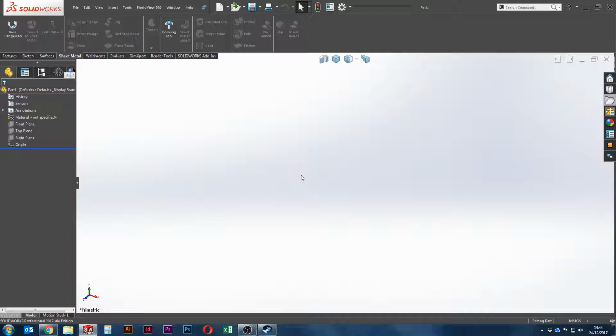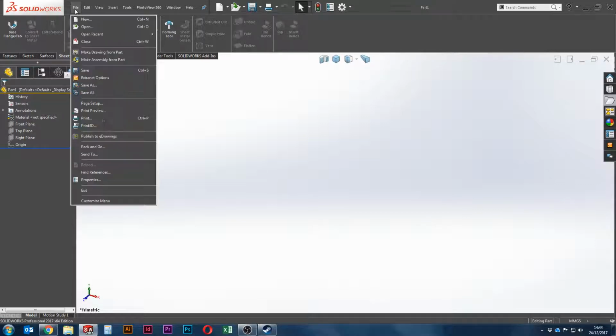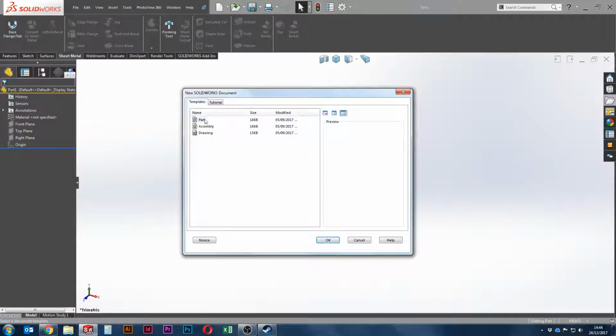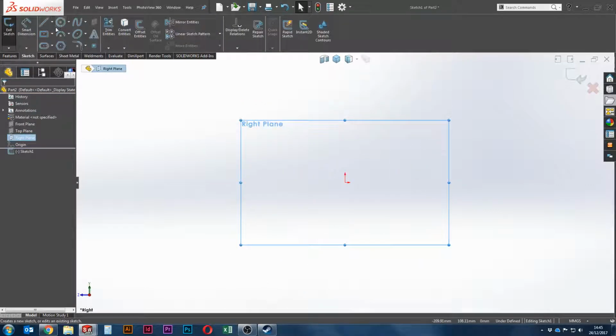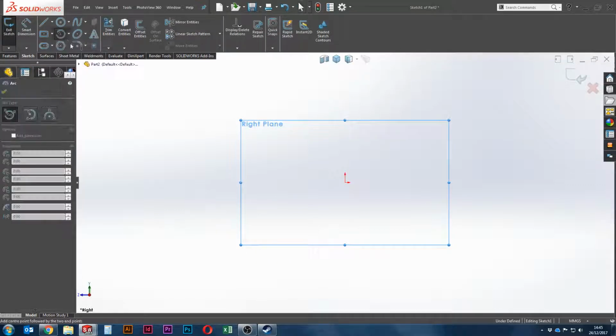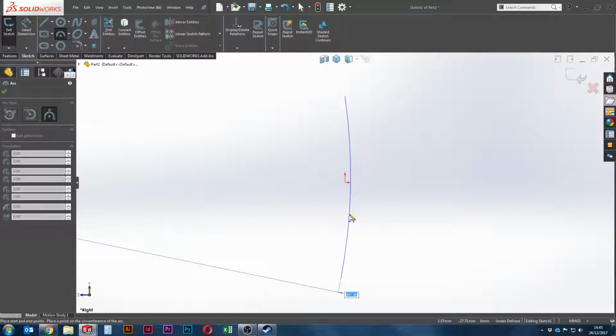I'm just trying to think what I can really do. One of the quick things I did see was how to create a circular pattern on a curved piece of sheet steel. So if you go on, say, right plane and create a 3-point arc, and then create this here.